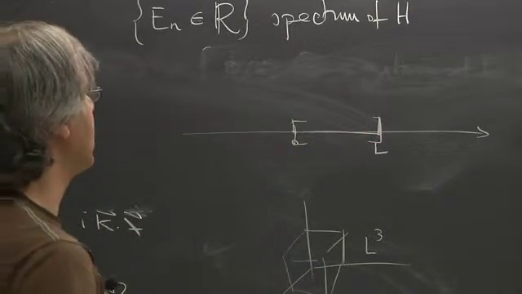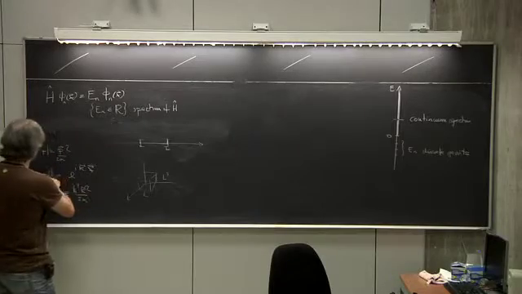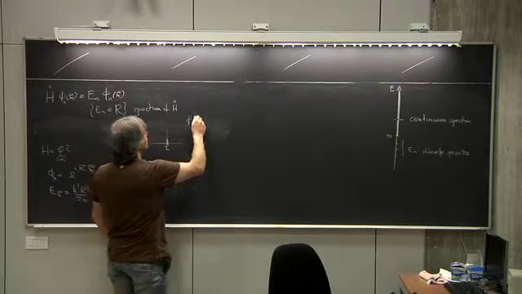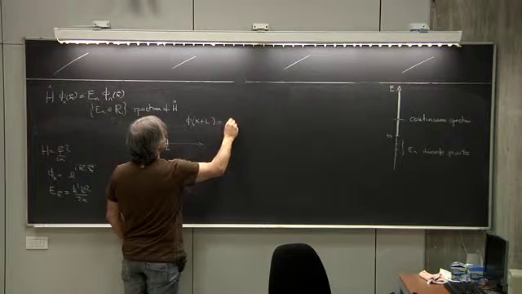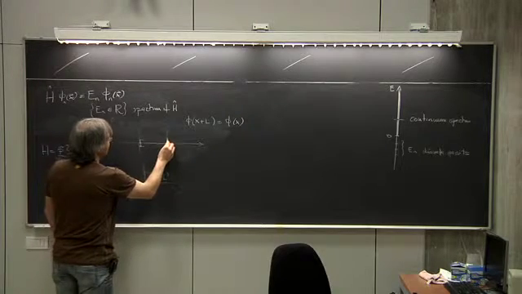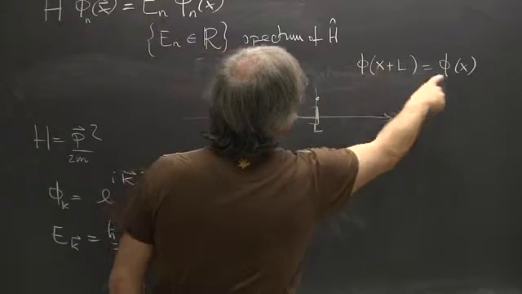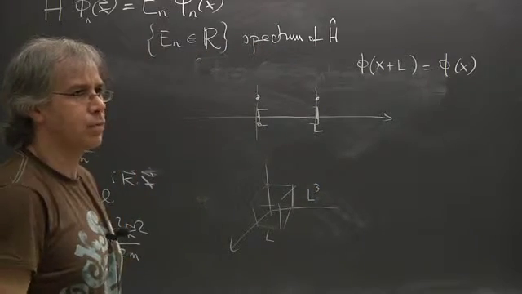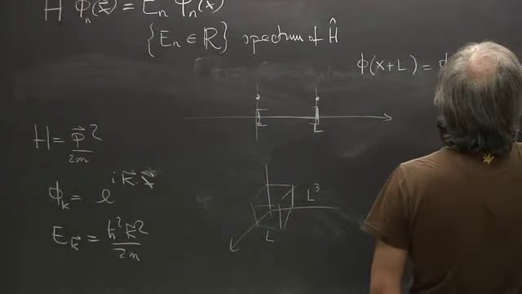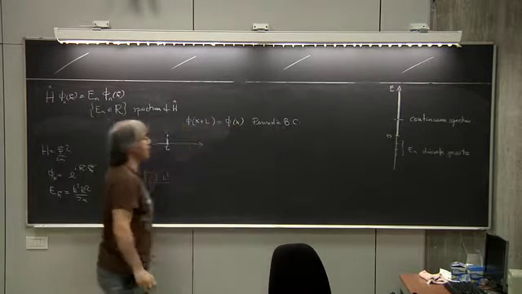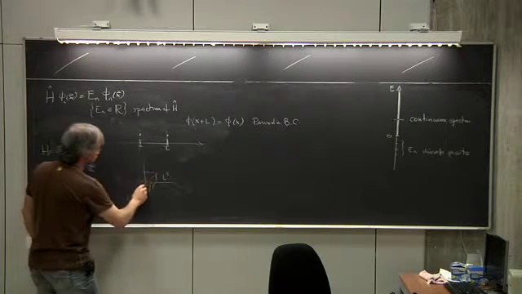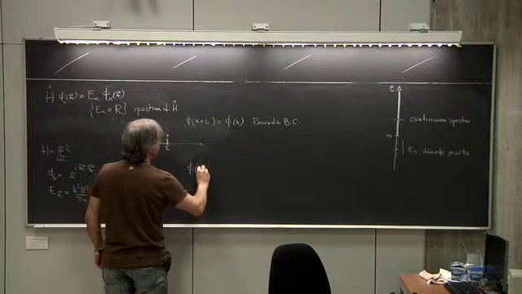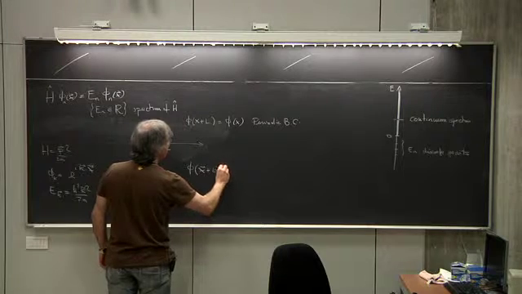Here you concentrate on L, and you can say 2 things. For instance, you can look for wave functions phi which are periodic in this interval, okay? So such that phi(x + L) = phi(x). So the function at L is exactly equal to the function at 0. I'm not telling you how much it is, but they are equal, okay? These boundary conditions are called periodic boundary conditions. In 3 dimensions, you can write it the same. You just introduce the 3 versors e1, e2, and e3, and you essentially say that phi(x + L e_i) is equal to phi(x).